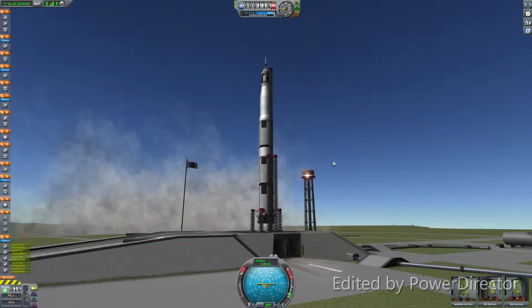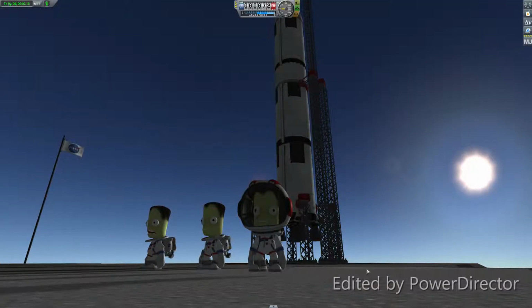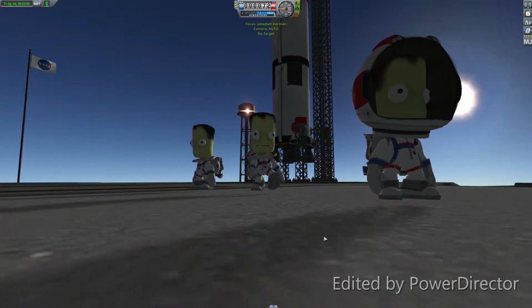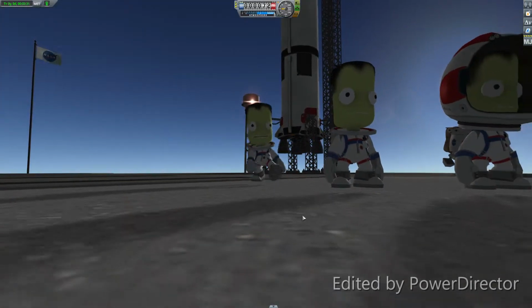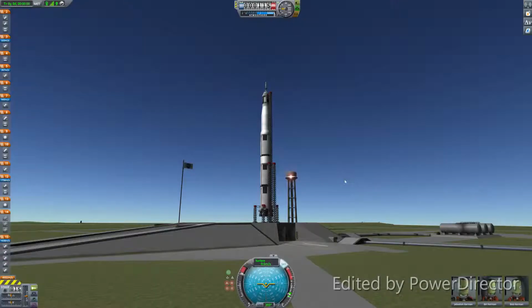Now that we have tested the rocket engines and they work, we are going to refuel it ready for the main launch. We will call this Mission Apollo 11. Before we launch, we'll introduce you to our astronauts. This is Neil Armstrong, who famously stepped on the moon first. This is Buzz Aldrin, famously the first man to wee on the moon, but technically he weed in his spacesuit. And this is Michael Collins, who stayed on board the command module while Neil and Buzz were on the moon.